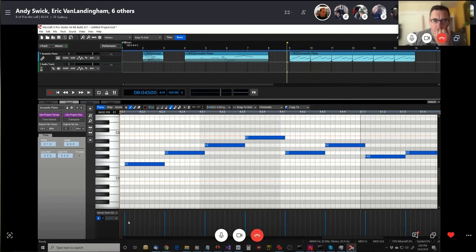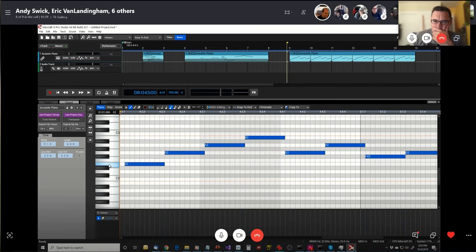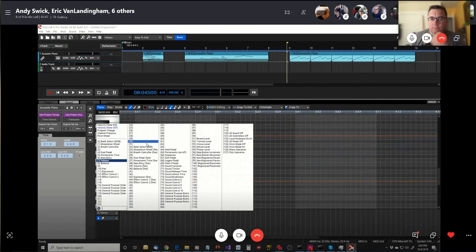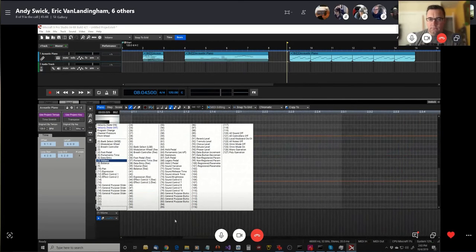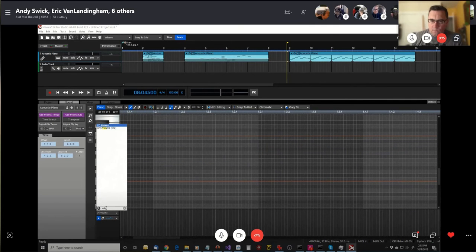Okay, now there's a lot of new stuff here in the controller section, and these are some things we're pretty excited to show everybody. First, it's a nice searchable list of parameters. When we look at all the parameters now, we see all available MIDI parameters, which we didn't used to see before. And that list is searchable, so if I'm looking for volume, I can just start typing the word volume, and we can see all of our options right there.